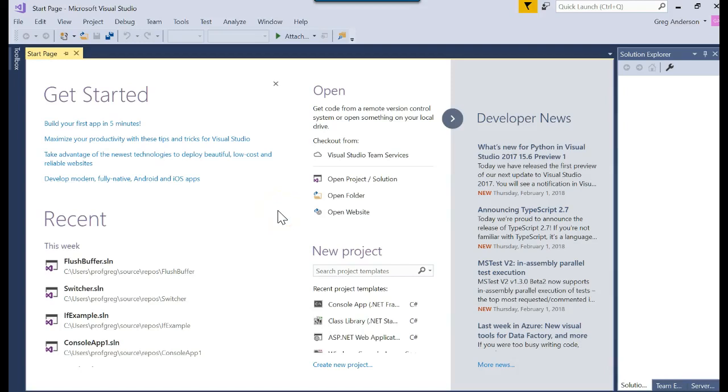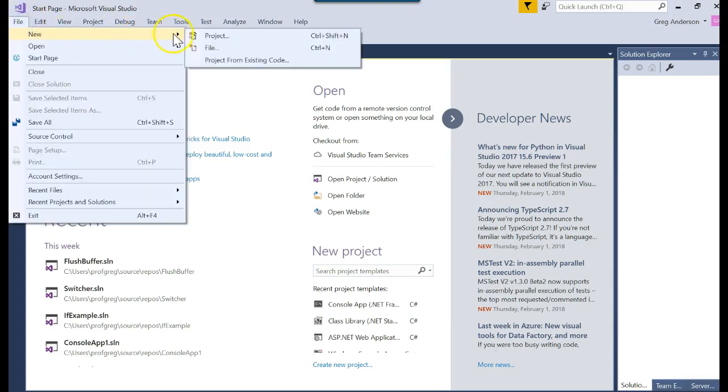Let's learn how a for loop works in C#. Whenever you're going to do some piece of code over and over, you're going to use a loop. There's three types of loop we use: a for loop, a while loop, and a do while loop. I usually use the for loop when I know the certain number of times I'm going to do something. In other words, there's a count associated with it.